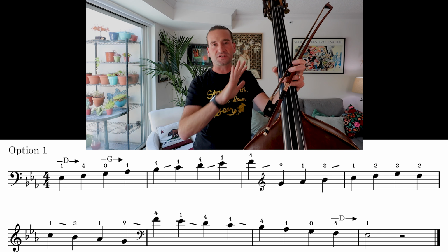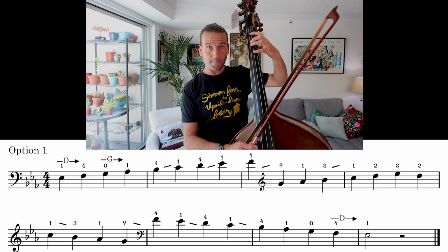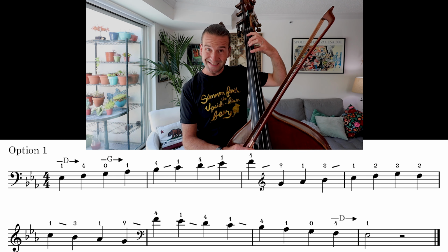So this scale, we just start in half position. So we want to make sure that we're nice and open with our hand. These notes can be a bit of a reach for people. If you have to do a slight pivot, that is totally cool in this region of the bass. If your setup is not optimal, it can be a little bit challenging to get the strings down here because they're a little bit tighter here and down by the bridge.